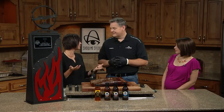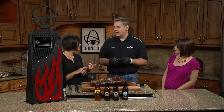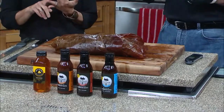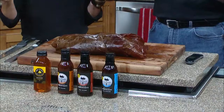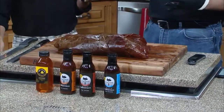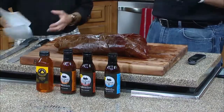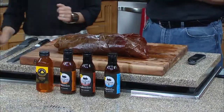You also have a really simple recipe for a barbecue sauce — five things we probably have in our pantry. What do we need? It's simple: apple cider vinegar, ketchup, salt, brown sugar, and then you add your own spices and blend that up. I can send you the recipe to put on your Facebook page. It takes 10 minutes and you can make it out of anything you have in your house.